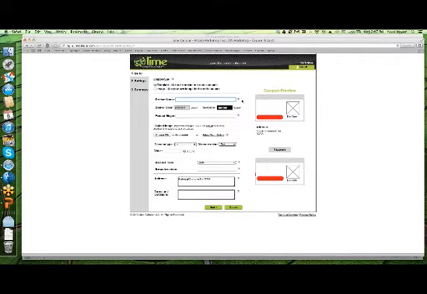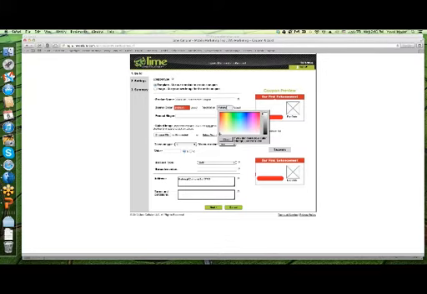So the product name, like let's do our first coupon. You can now choose the banner color and the text color, which before was only black with a gray, but right now you can do whatever you want. You can make it any color you want from the color scheme. You can change the text color to any color you want. So that's a great improvement. It allows you more flexibility on the way the coupon looks.